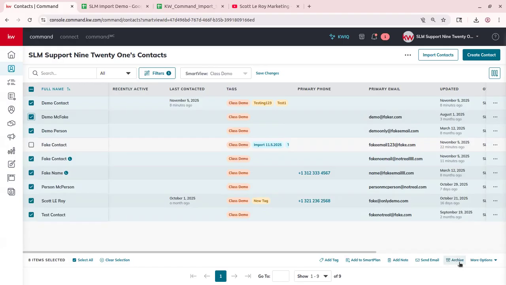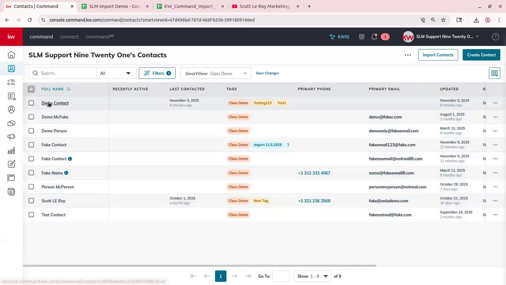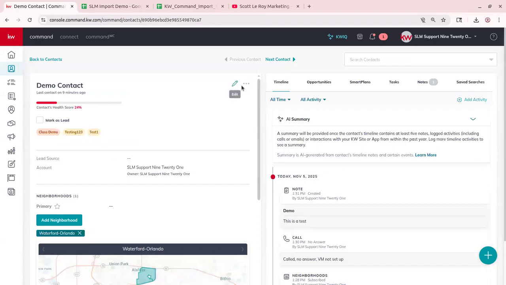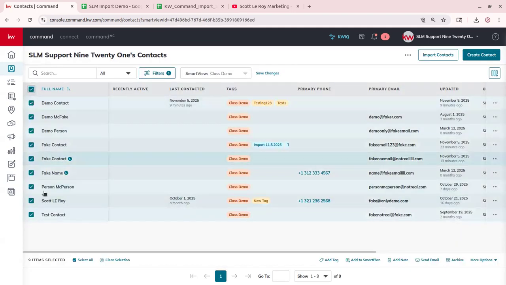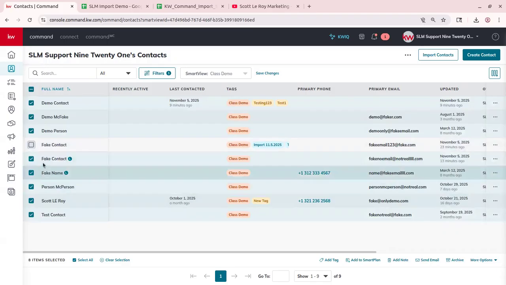So you'll just go here, you would click archive. And I don't want to archive all of these, so I'm not going to do that just yet, but I can definitely show you where the archive is. So to do it in bulk, you'll do it that way. If you're inside the contact, you're going to click the 3 dots right here and click archive within the contact. So if you want to do it individually, you can do it from within the contact card, or to do it in bulk, you'll just select multiple and that bulk action menu will appear.